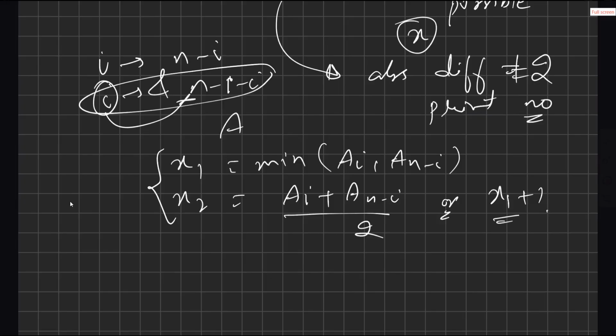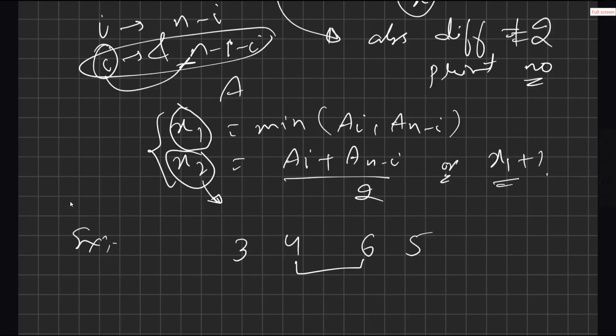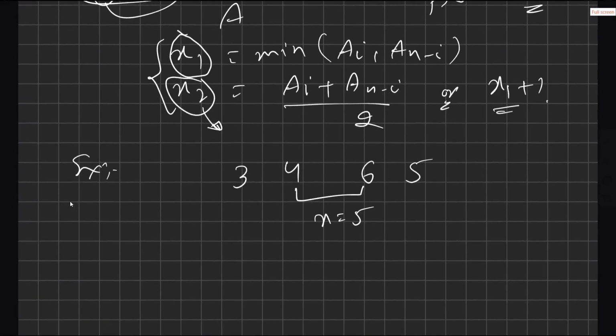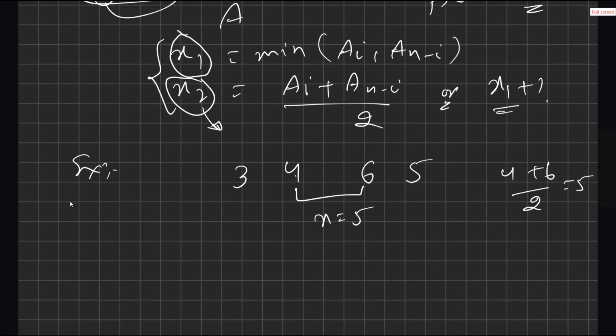So I think you guys have understood. In the contest, I had chosen only the middle value, so that's the reason I was not able to solve it. But x1 is the one which we need to take care of. I've got one example. This is the example, right? So I was choosing from the middle. Here I had chosen x equal to 5, the middle value, I mean 4 plus 6 by 2 is going to be 5. So that's the reason I've chosen it.